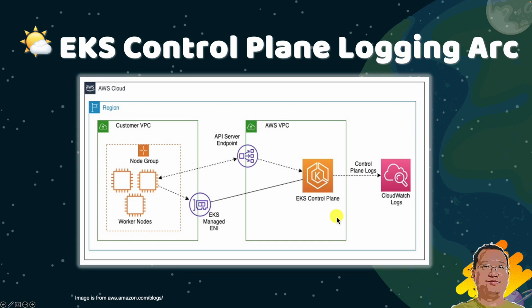This diagram shows how EKS Control Plane Logging sends logs to AWS CloudWatch. AWS manages the shipping of those logs in the control plane, so you don't need to worry about it. I'll create videos for working on the logging.